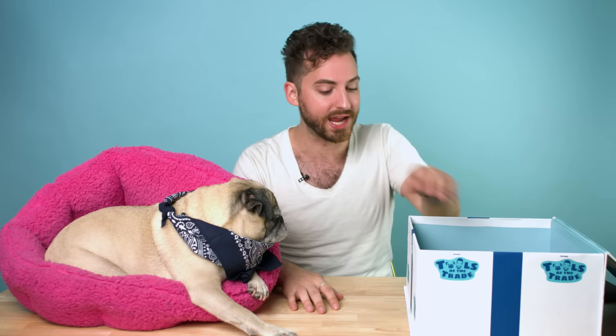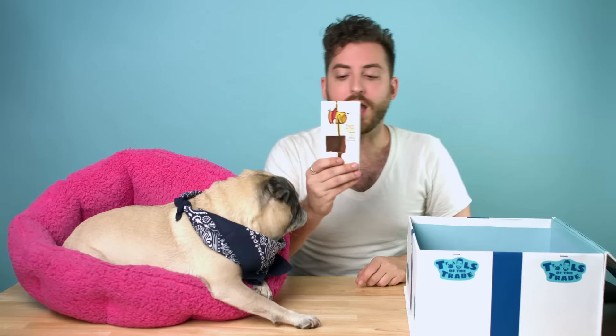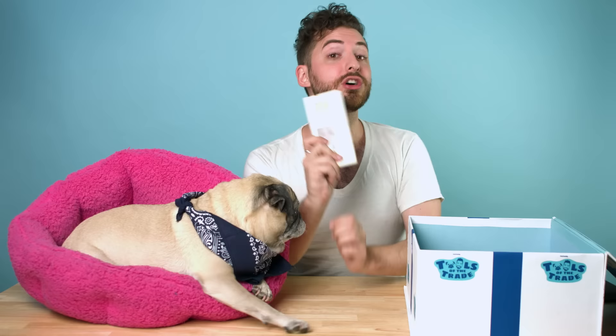The next item we have in the box is chocolate. I love chocolate — chocolate is great. I've always been more of an orange chocolate person, and I thought that's what this was. However, it's still really good dark chocolate, and good dark chocolate is actually quite good for you. Noodle, you are not having this — it's like he knows. This is a tool for everyone. Everyone needs a little chocolate, unless you are horribly allergic, in which case I advise you to stay away from it.